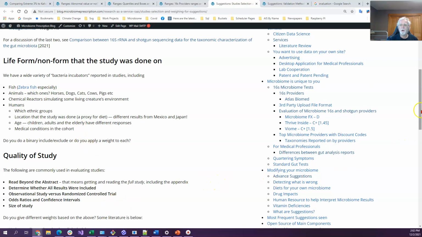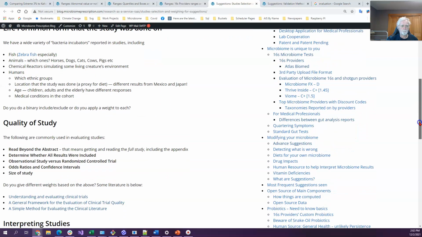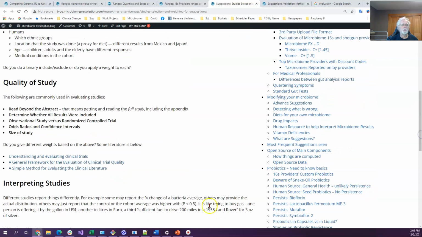Not only that, but now if you want to go on further and go through the formal process, we have all sorts of questions that should be asked about the study. And I have 3 links here: how to evaluate and understand clinical trials, the quality, etc. So the result is you may end up having to assign a weighting value for every single clinical study based on all of these factors.